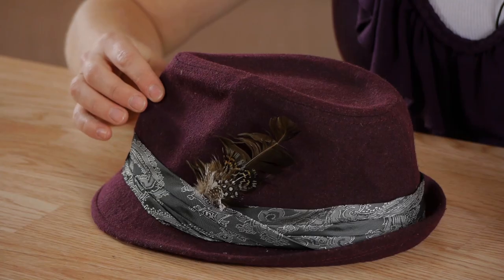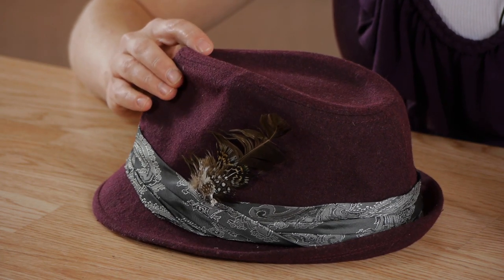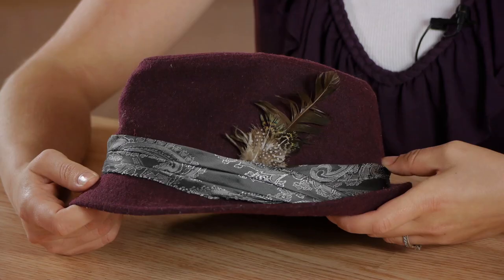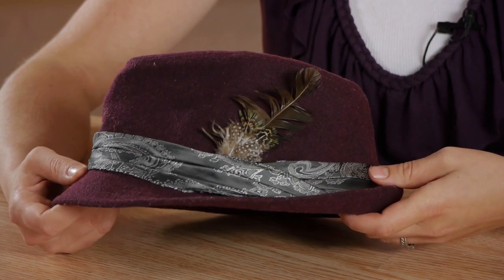When your felt hat loses its shape, it can be tempting to try and use starch on it to reshape it. However, spray starch or any sort of starch can cause uneven wear and tear by building up in certain locations in the hat and causing stress on the fabric. You want to make sure that you consult a professional and even send it into a hat store to have it professionally redone. It's important to take care of your hat in a way that lengthens its life, not damages it.